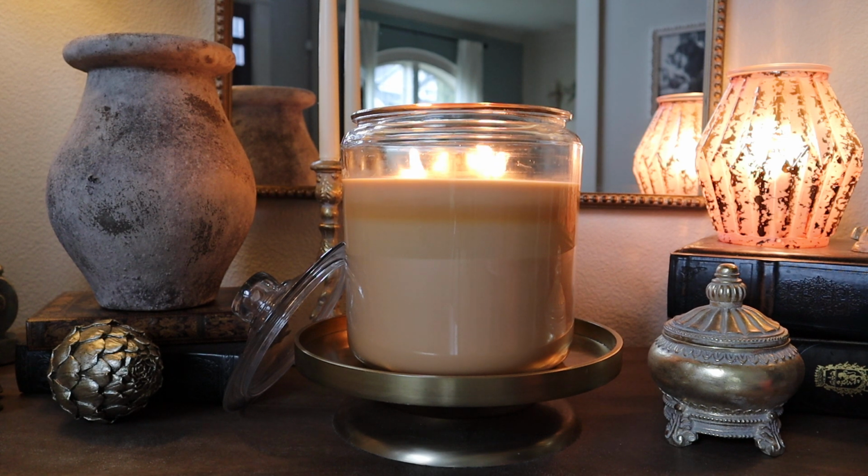However, these 4-wick cookie jars burn from, wait for it, 400 to 800 hours. Now that's a big range. That's a range of like 400 hours, right? So I think for me, if this burns even 400 hours, I'm gonna call that a big fat win, because that is a lot of wax. This is 160 ounces. And this is literally a cookie jar that you can reuse after you are finished.